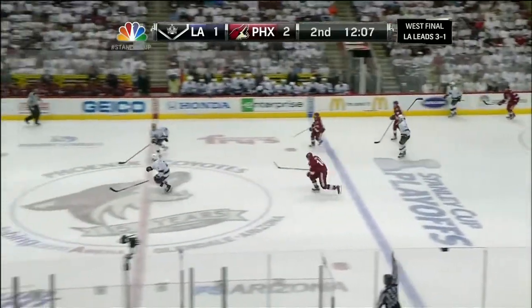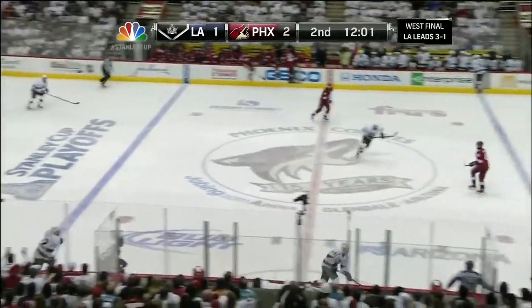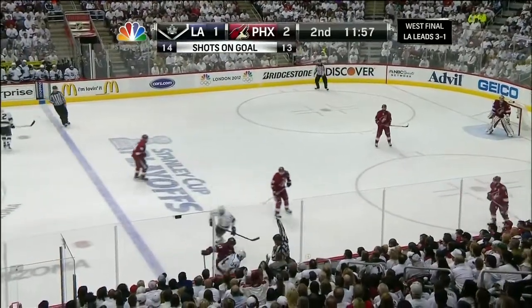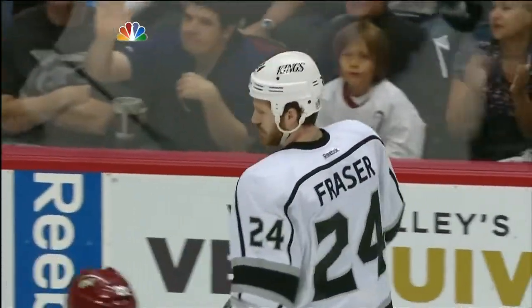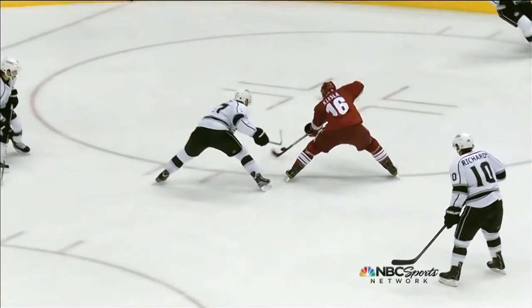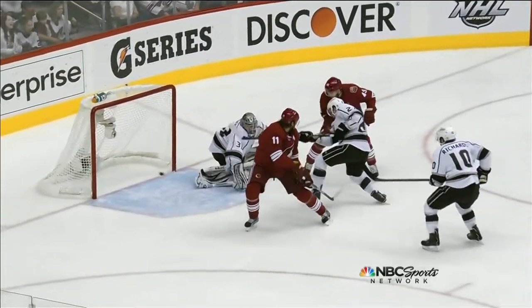You can sense LA just turning up the heat after they give up that goal. Yeah, they're good at it, aren't they? Very, very good at it — the response that they have, the way they come back, how hard they play. And nothing will kill your will faster than when you score a goal and then get scored on right back — LA's been really good at that. Yeah, after the goal Dustin Brown went down the right side and rang one right off the post. Here's the backhand by Klesla — goes off the shaft of the stick there. His intention is just to clear it to the side, but obviously the puck is slightly on the toe of the backhand — of Pouliot.